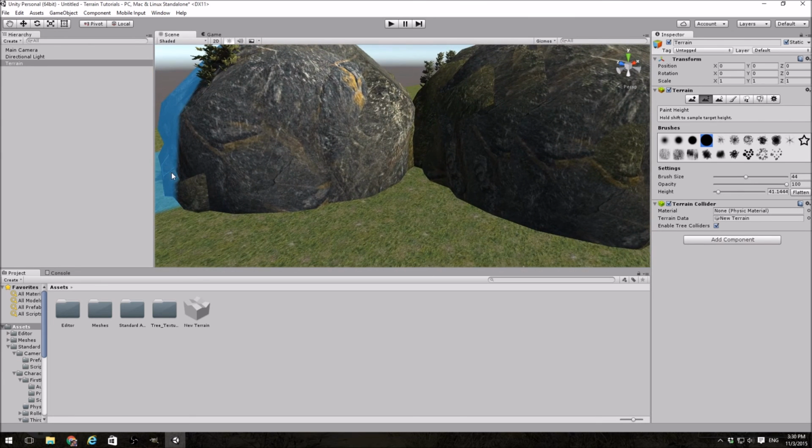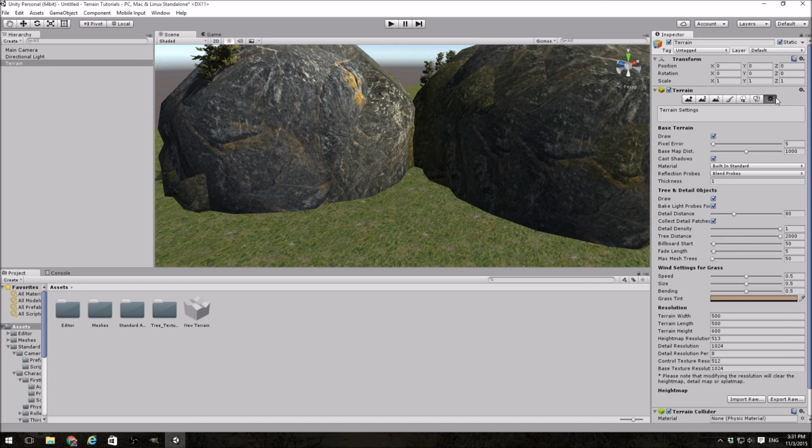It is worth noting a couple of things here. One, this asset pack was not designed to be used as detail objects. The scale is completely wrong. Two, detail objects do not and cannot have collisions. There is no way to stop the player walking through these. Now, that might be great if I'm placing them as background elements that the player's never going to reach. But you got to be careful of detail objects. Generally speaking, this should be for small things that are placed on the ground that you really don't care if the player walks through, and the player isn't going to really care if they walk through. That is the point behind detail objects.